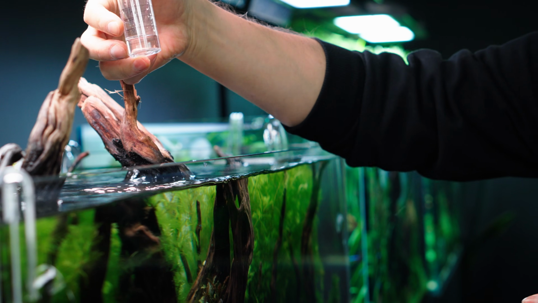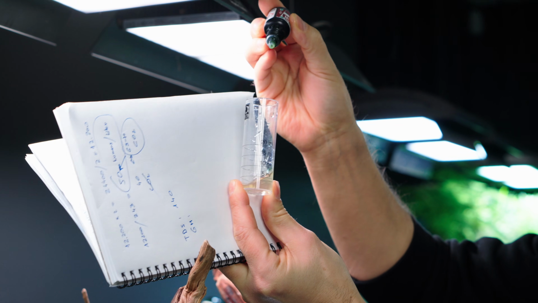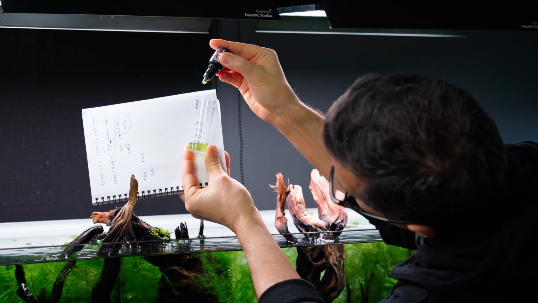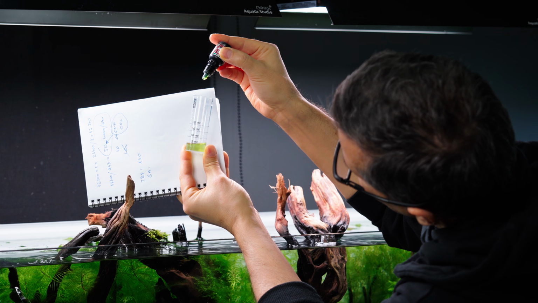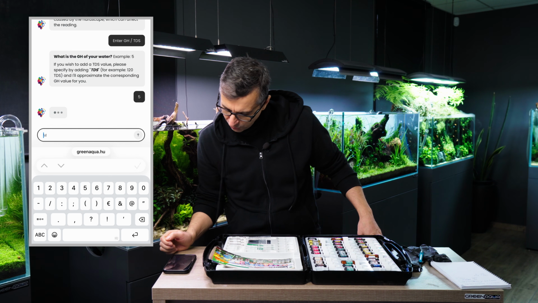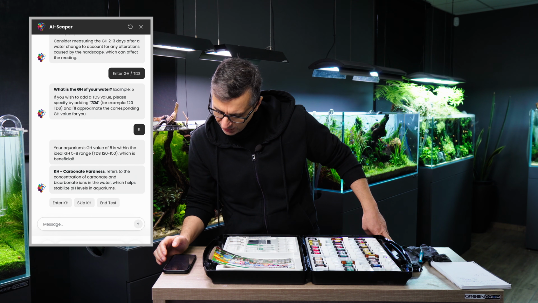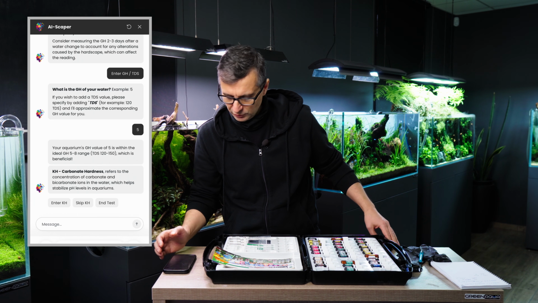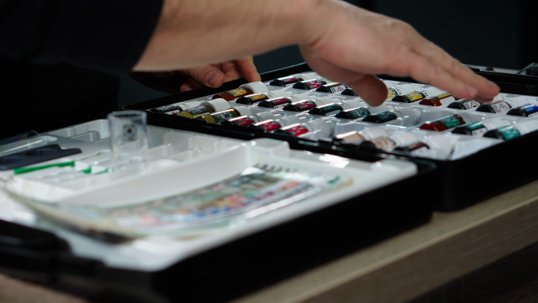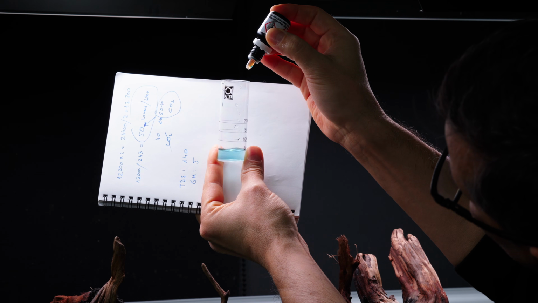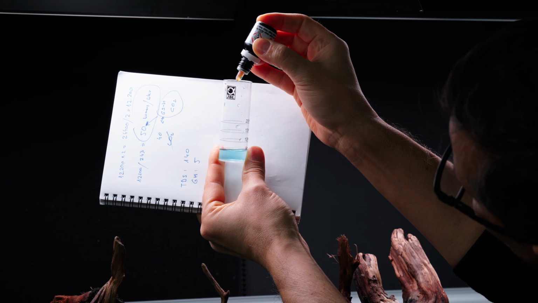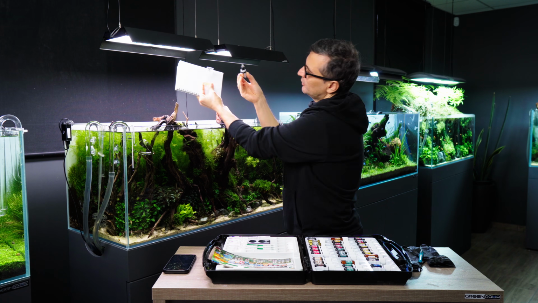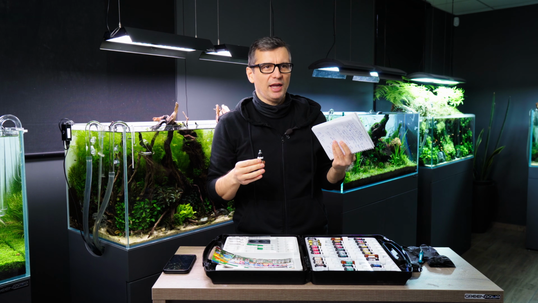And then let's start with the GH. It's getting 5 drops and I can already see that it changed color to green, right? I will say 5. Now, that is within the ideal 5 to 8 range, which is TDS 120 to 150. Remember? We had 140. Okay, so KH, here we go. 4, but still blue. Now we have an issue. I can already say. 5, now it's getting. Okay, so the problem is that the GH and the KH are equal.